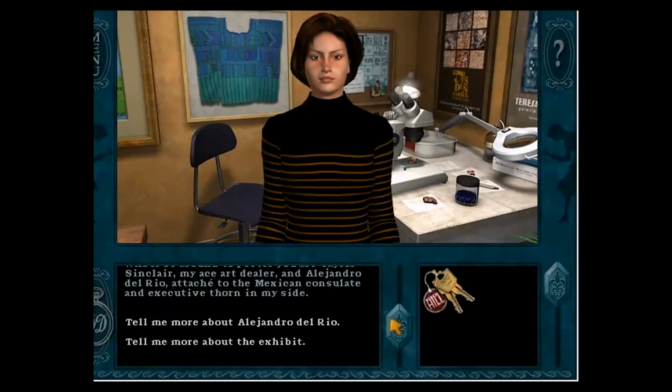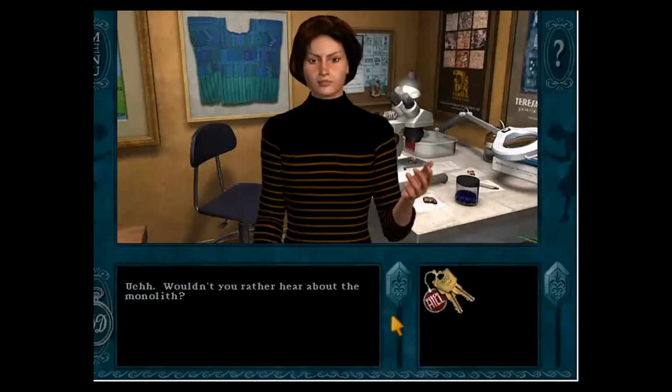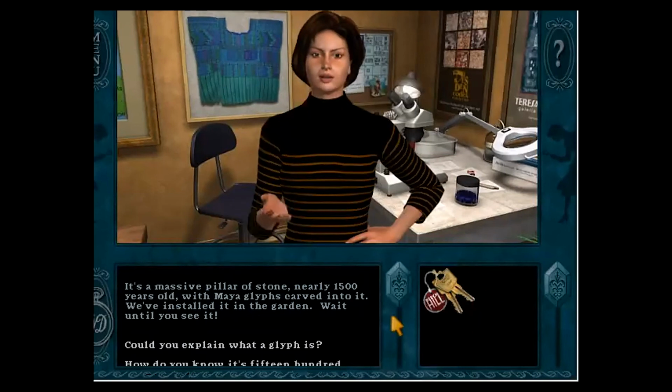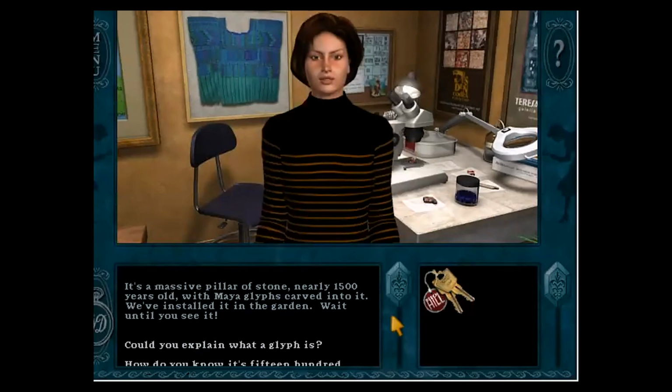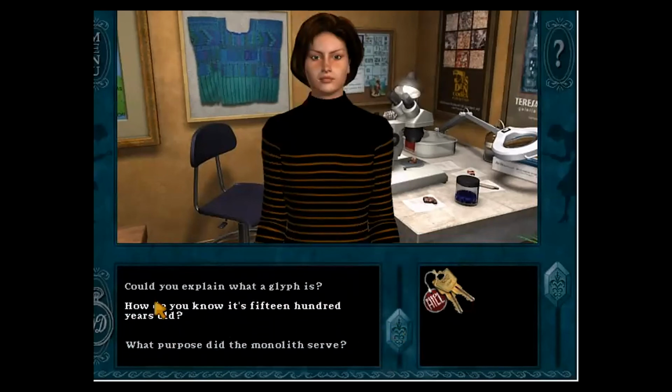Tell me more about Alejandro Del Rio. Ugh, wouldn't you rather hear about the monolith? Yes. She really wants to tell us about the carved one with gold and Maya glyphs. Wait until Alejandro's here, you'll see it. What is a glyph? What purpose did the monolith serve?